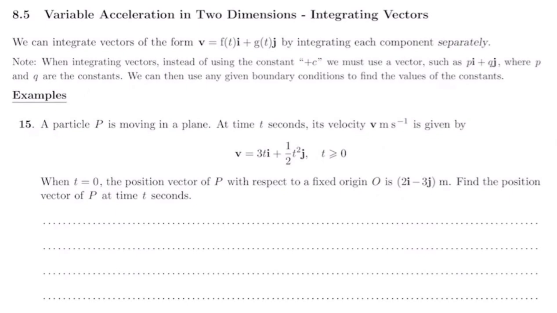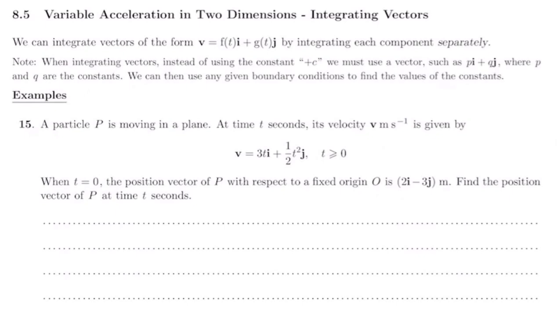This is the final video for Further Kinematics, and in this video we're going to look again at variable acceleration in 2 dimensions. But this time we're going to look at changing acceleration to velocity and velocity to displacement, and we do that by integration. If you remember the previous video, we were differentiating, so we went from displacement to velocity and velocity to acceleration.